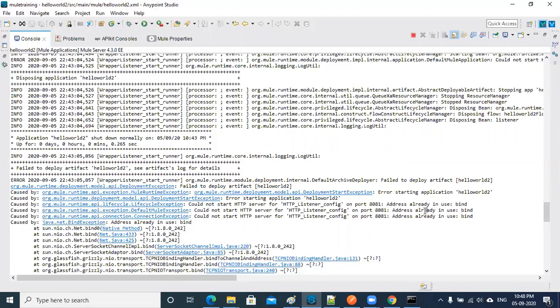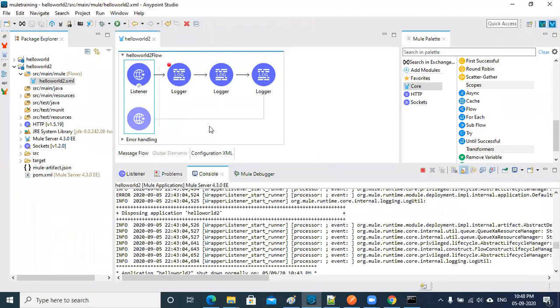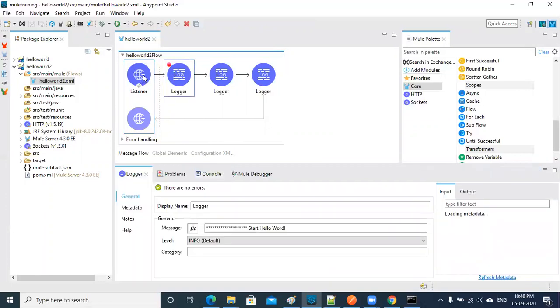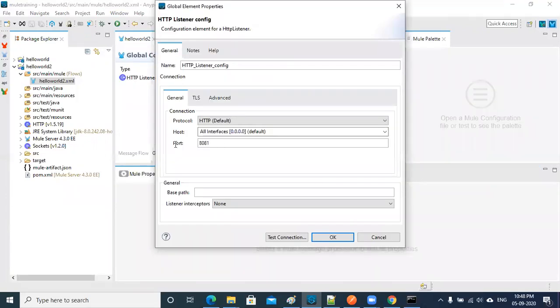So right now the application failed to deploy because I wanted my application to listen on port number 8081. Why am I saying 8081? Go to this listener, click here, see the port I have specified as 8081.